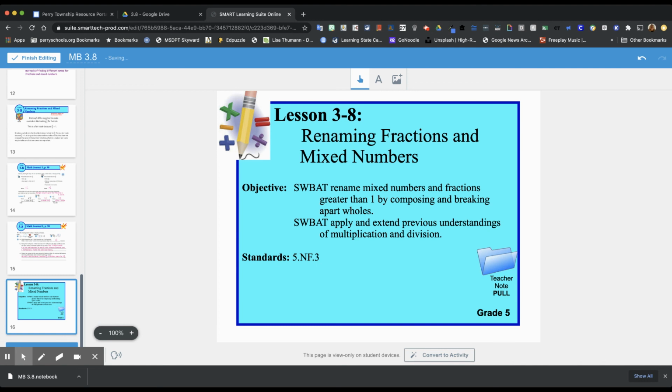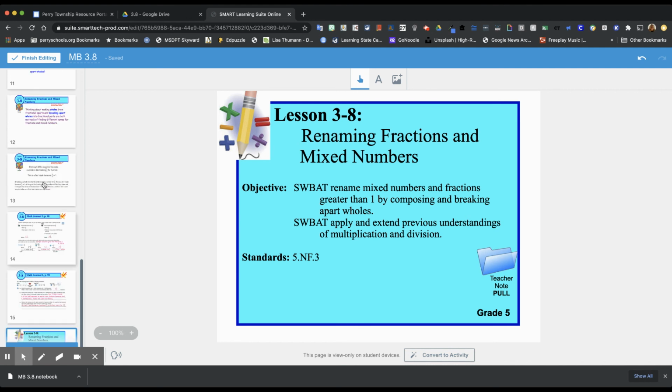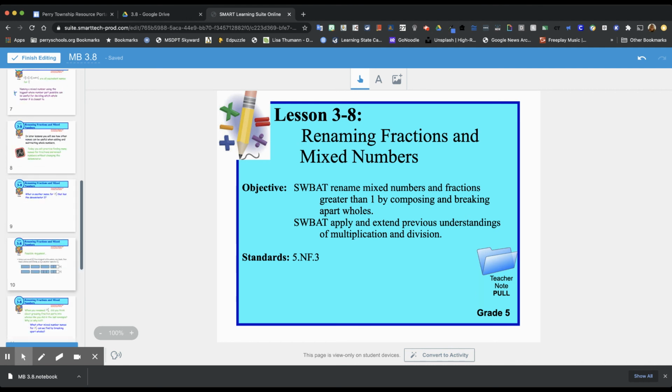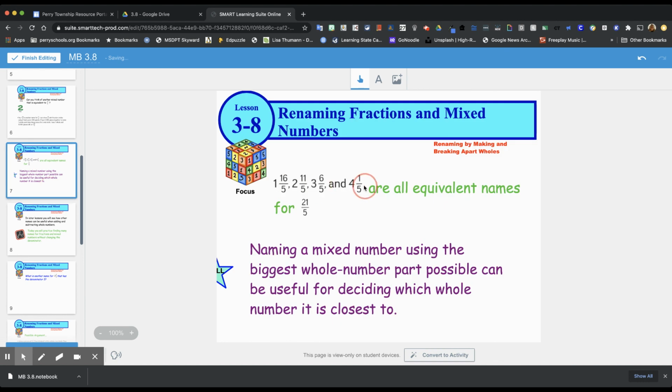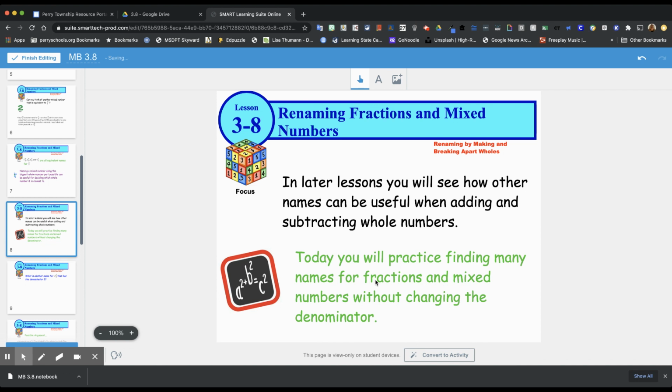So again, today all we were focusing on was creating new names for fractions using mixed numbers as well. And I want you to remember the parts that we talked about right here. We can have multiple equivalent names. We can use a whole number and a mixed number, or a whole number and an improper fraction to make our mixed numbers, because that's going to help when we are adding and subtracting mixed numbers in our future lessons.